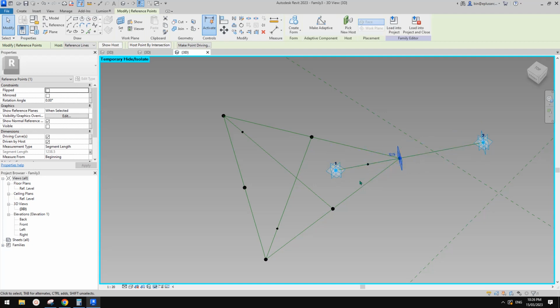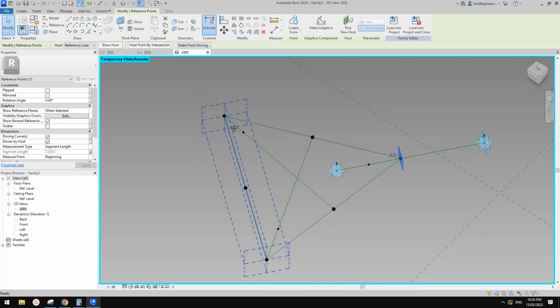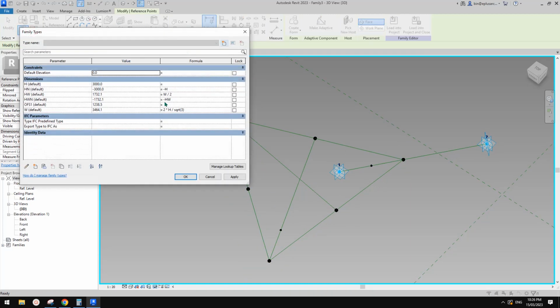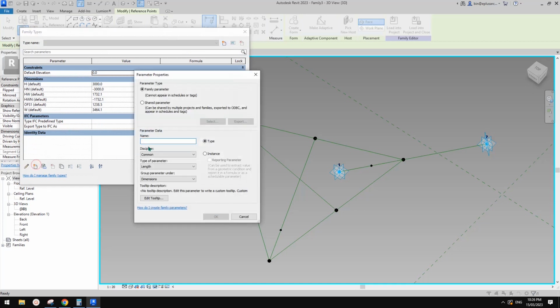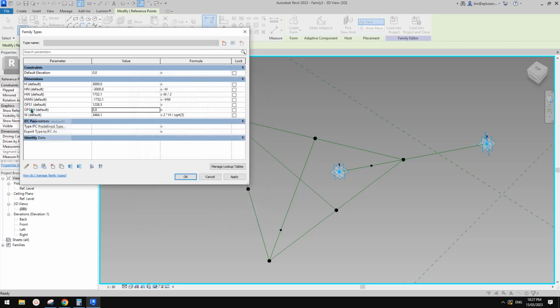We just need to divide this distance by 2, and then we can get the distance from here to here. So what's this one? Offset 1. Okay, let's create a new parameter and call it OFS1 half, an instance parameter.